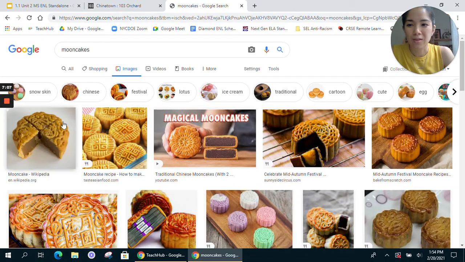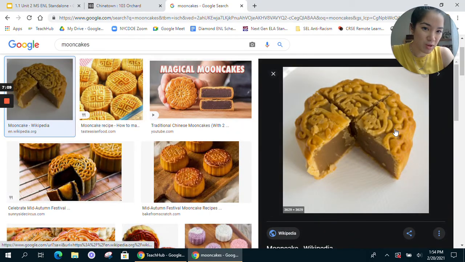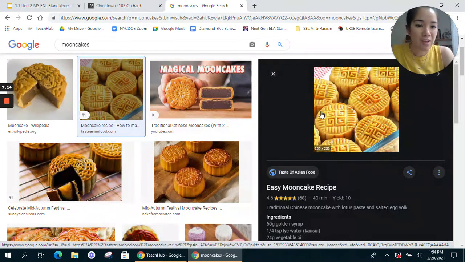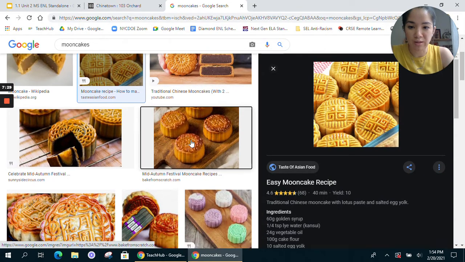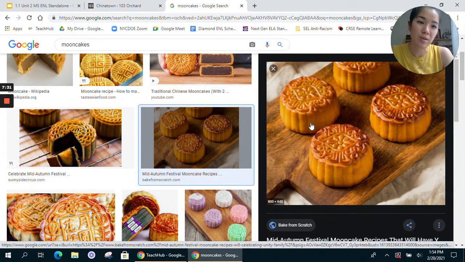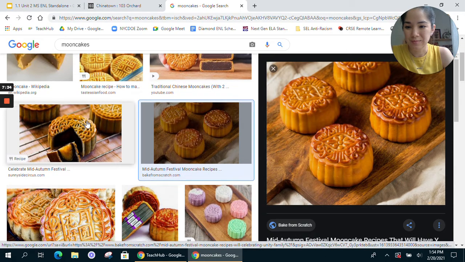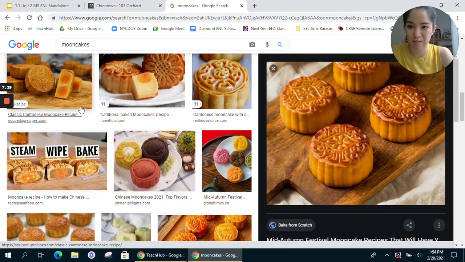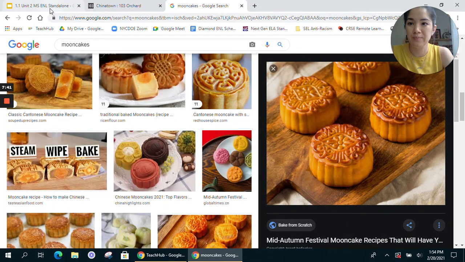Let's Google it. So here we can see moon cakes are small cakes. They usually have decoration on top, and they're eaten in China for a special holiday called the Mid-Autumn Festival. My mom's family is from Korea. We don't eat mooncakes. That's mostly eaten in China. We do celebrate the Mid-Autumn Festival, so it's a very special time. Okay, so now hopefully we understand more what a mooncake is. Small little cakes, little desserts.